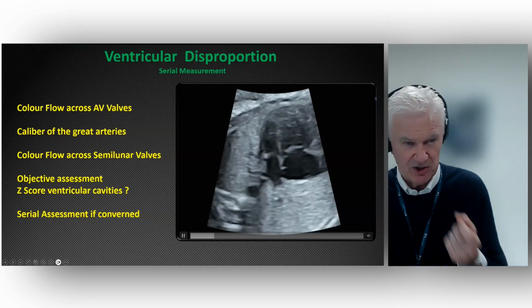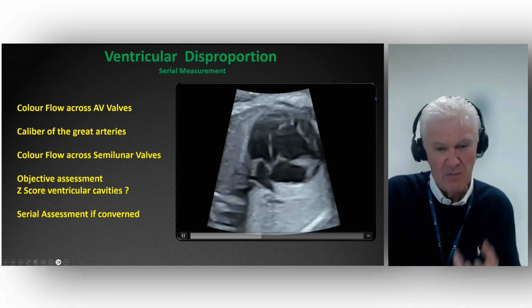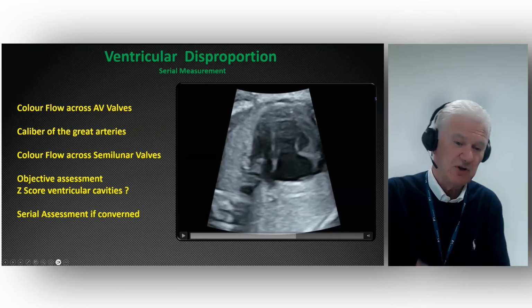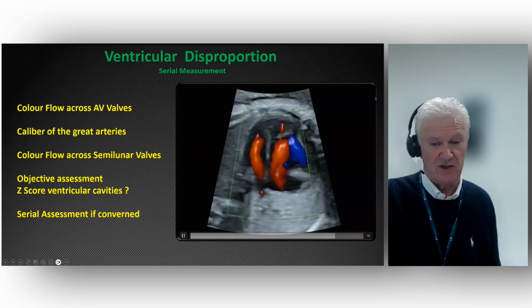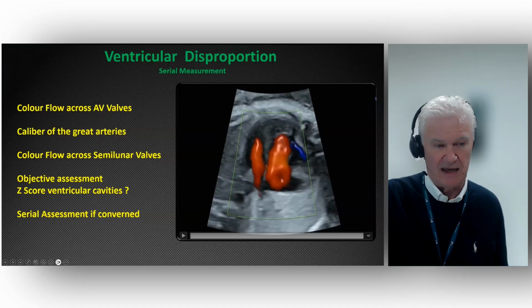But the vast majority of cases where you see ventricular disproportion are normal variants. And you look at that clip and you say, Simon, how do you know that's normal and not any of the previous 6 differential diagnoses I've just given you? I'll say to you, I do 2 simple things.